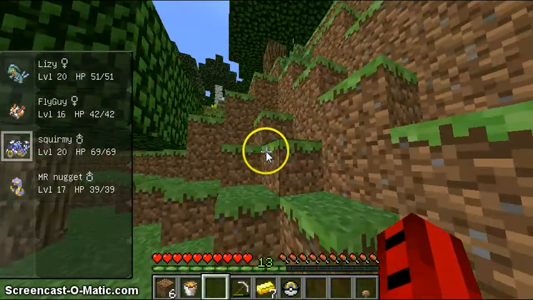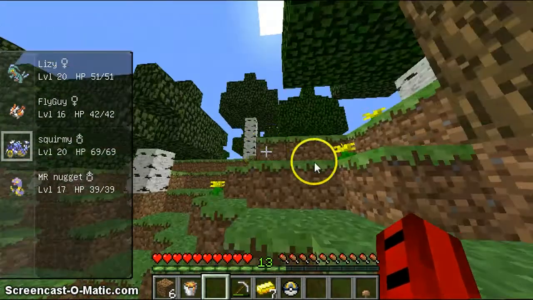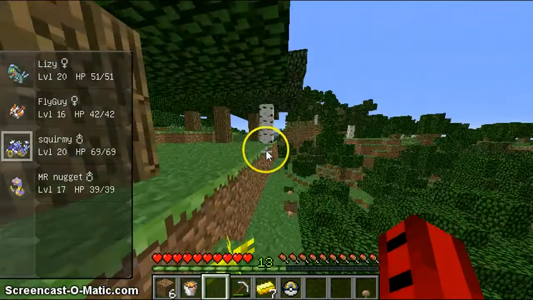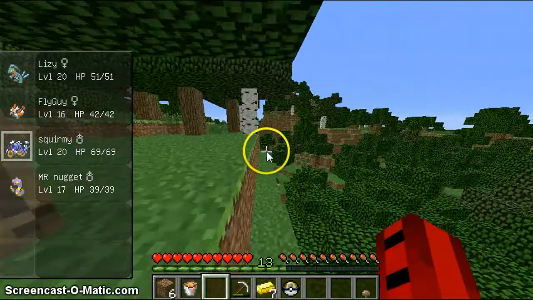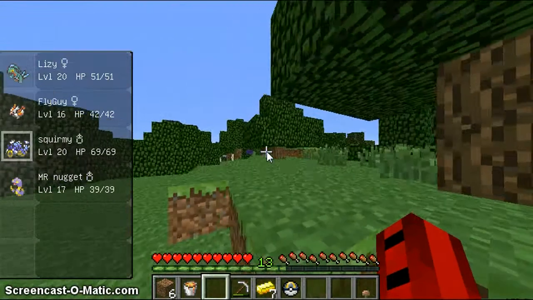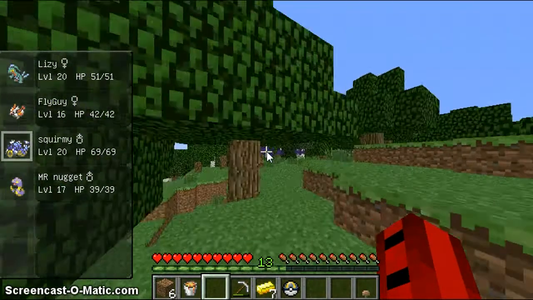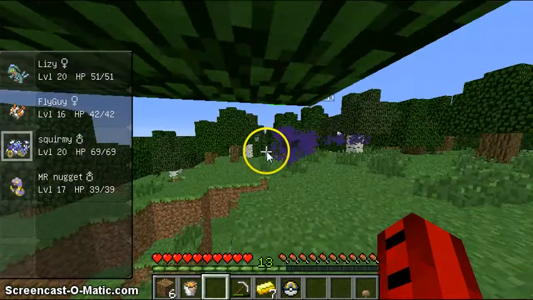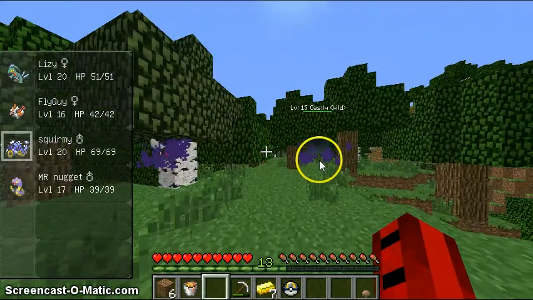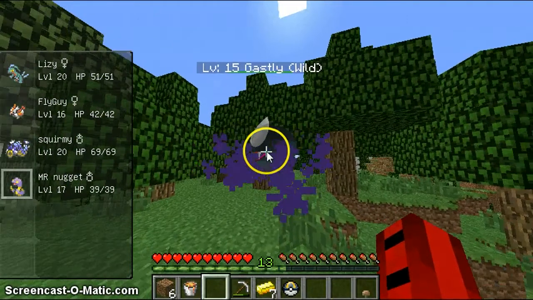So, if I see a Kadabra that's around my level, I might try to capture him, because I really, really, really want a Kadabra. That's what I've been trying to get for the past, like, 5 episodes. So yeah. Because he's pretty good. He's really a strong Pokemon. I think he would be a good Pokemon to fight. Squirmy, you can't fight him. You can fight him. Let's see.